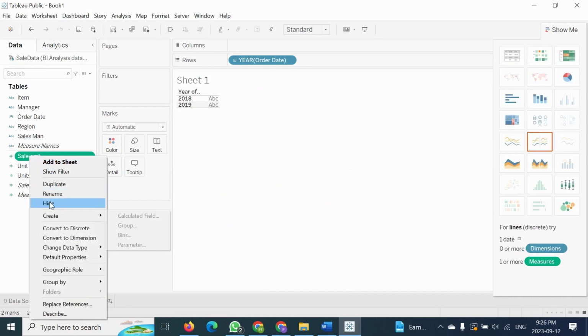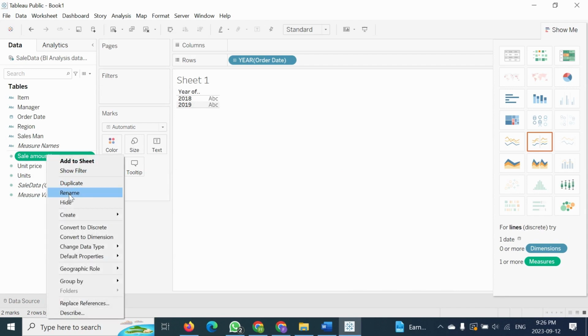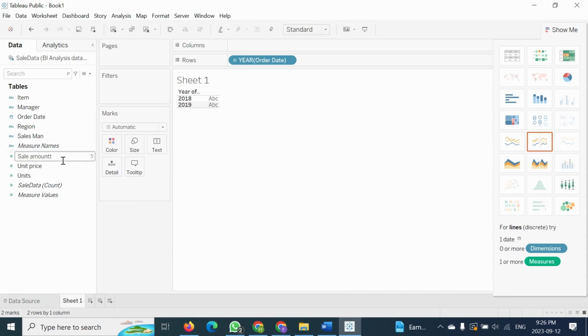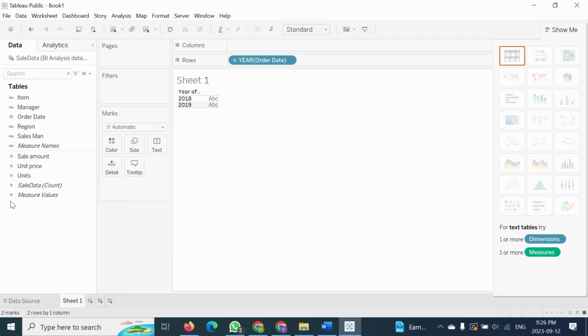It has an error, so we need to fix that and put it completely as sales amount and not just sales, so it is easier to remember the information. To edit the name, you just need to rename it, and you will be able to see it.